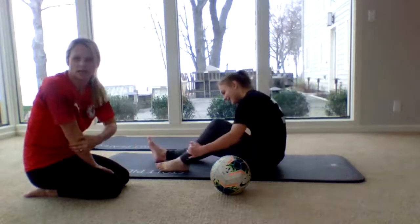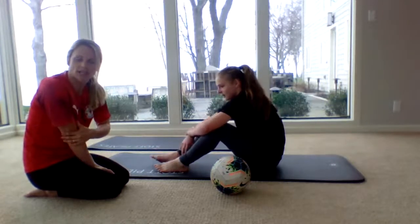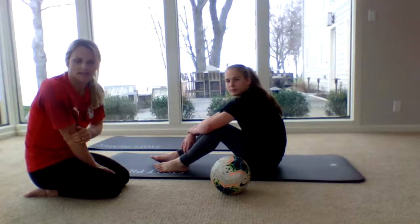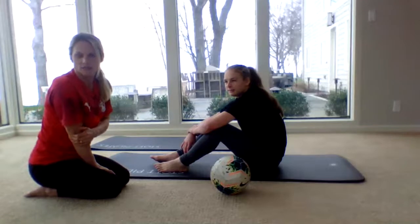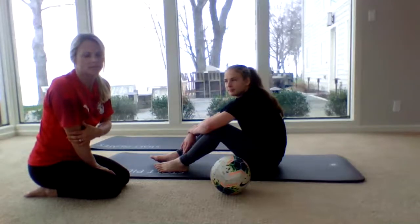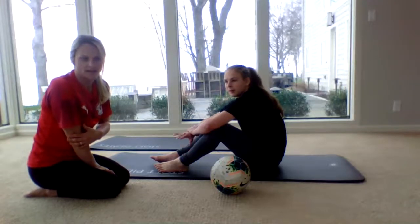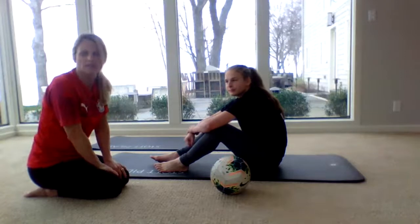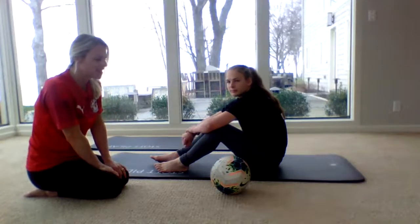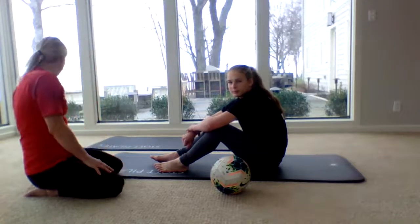This will be an all body workout. We'll do some stretching in the beginning, followed by some core work, some traditional Pilates moves, and then we're going to add some legs, and then we'll go back to some abs, and then we'll finish out with some arms. And then just a little bit of quick stretching at the end. So I hope you guys enjoy it. I think we're going to begin.